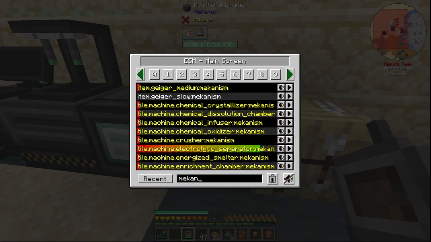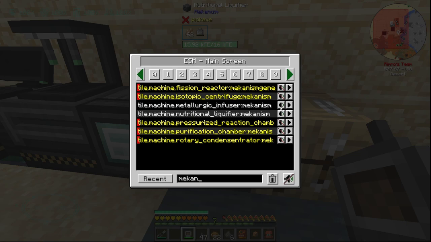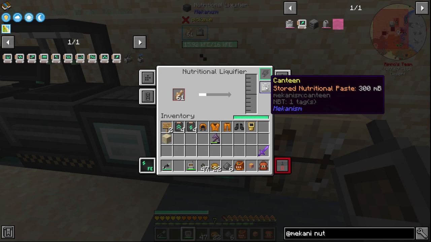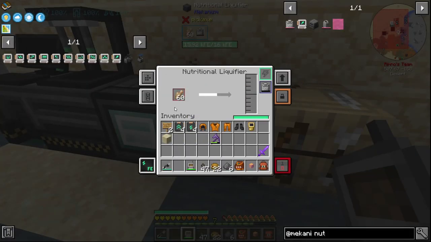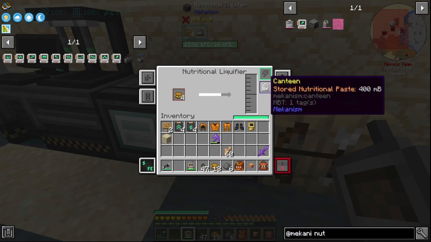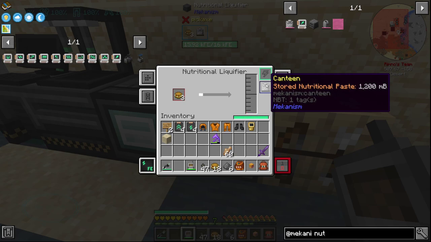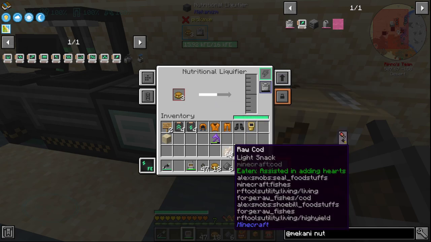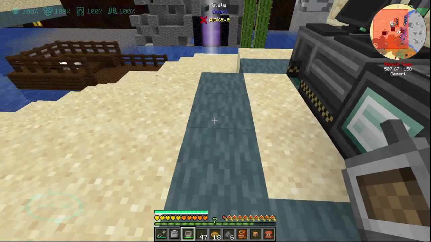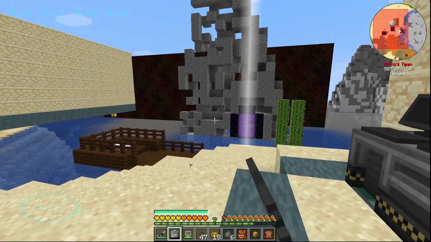Okay, Geiger, no. Yep, those two can go. And it will fill the canteen with the nutritional paste. The amount of nutritional paste depends on what you put in. So you get like that much, which is much better than raw cod. So what you can do is drink out of it as a food, which is cool.